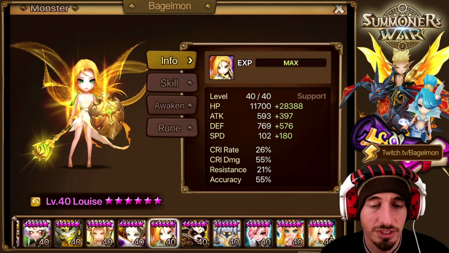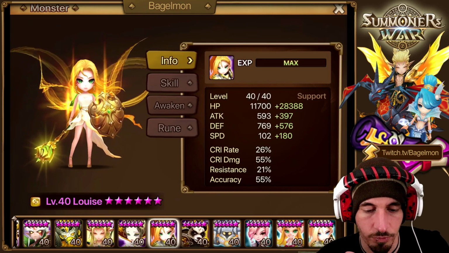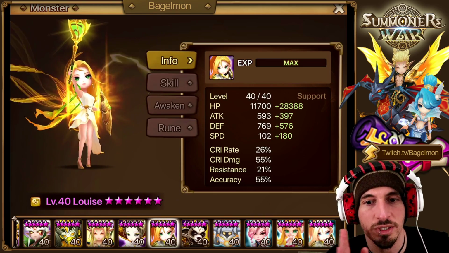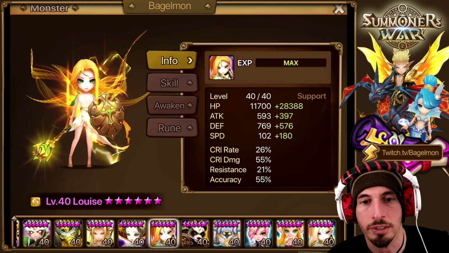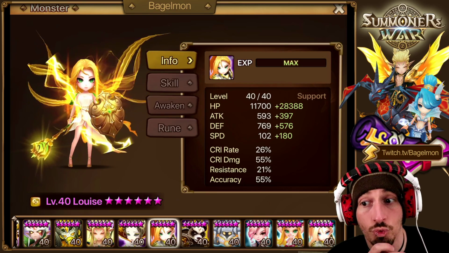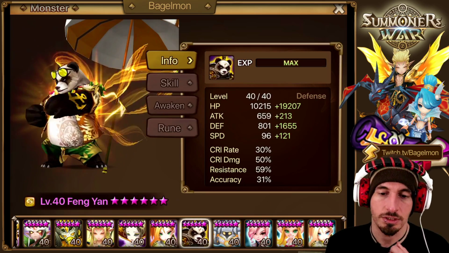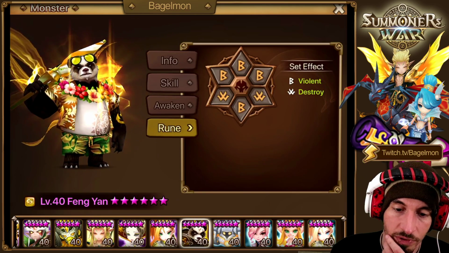Feng Yan, by the way, you don't need crit rate and crit damage. Just FYI. Usually you see a Feng Yan with high defense, high HP, high speed. On Violent, sometimes you see him on Destroy. Sometimes you see him on Will. So let's see how he likes to do him. Very high speed, HP, and defense. And we have him on Destroy.